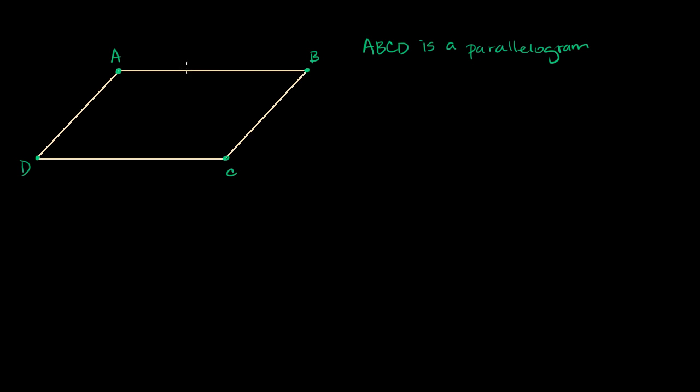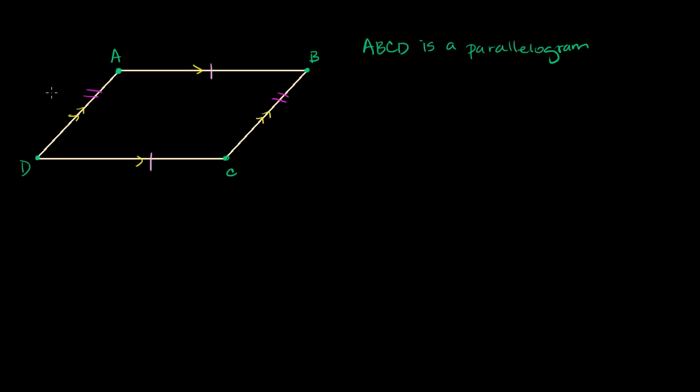So now we're just going to talk about parallelograms. So what do we know about parallelograms? Well, we know the opposite sides are parallel. So that side is parallel to that side, and this side is parallel to this side. And we also know that opposite sides are congruent. So this length is equal to this length, and this length is equal to this length over here.